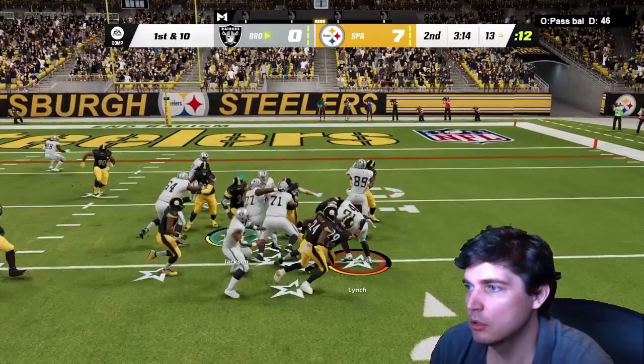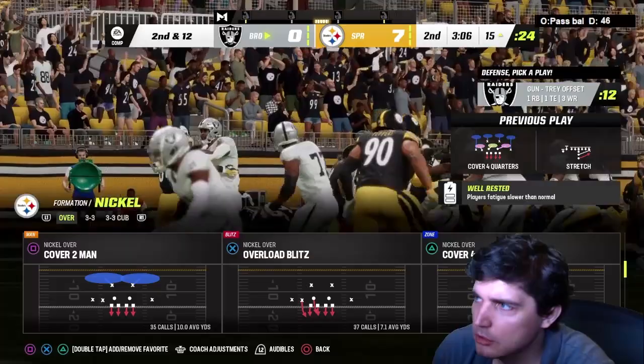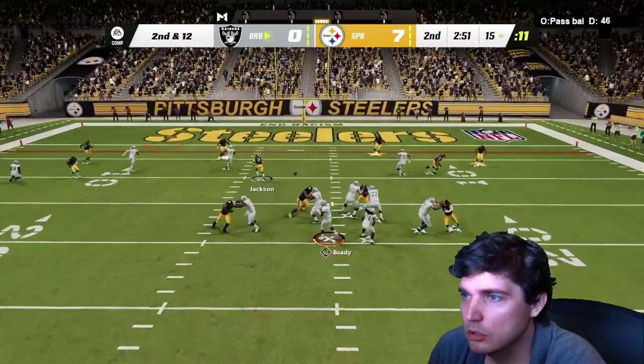How do I stop someone that keeps throwing eggs in my face? Are you running man or zone? Depends on what you're running, truly. This is probably gonna be a bubble, ain't it? Gun tray offset? Is it gonna be a bubble though? Do they have bubble in gun tray offset? I don't think they have bubble in this. I think it's just gonna be inside zone, right? Could be a seam straight at my head. Yeah, it was a seam straight at her head.